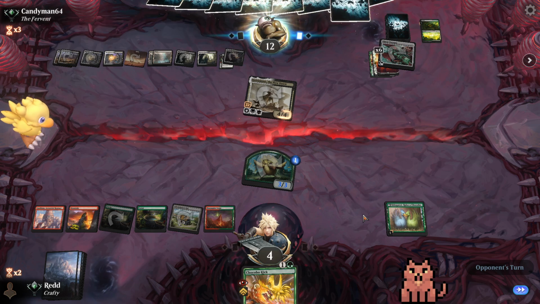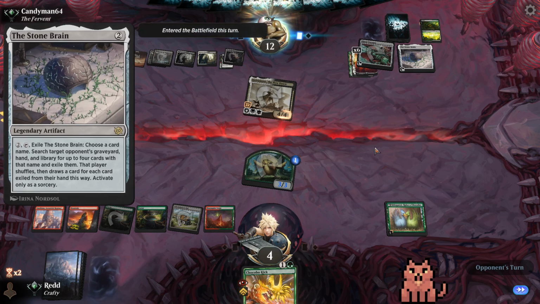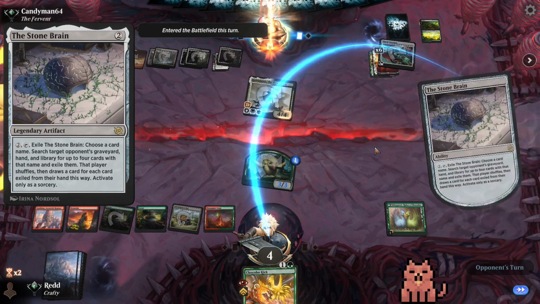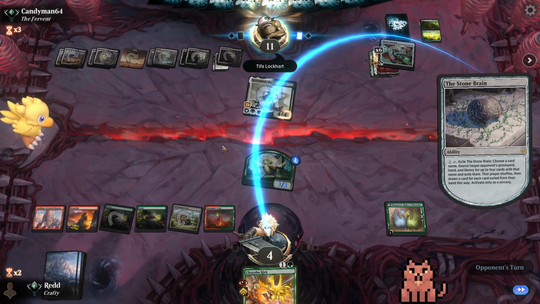And then we're going to go one more game, guys. Another Stone Brain. Choose a card name, search target opponent's graveyard, hand, and library for 4 cards with that card name. This time they're grabbing Tifa.